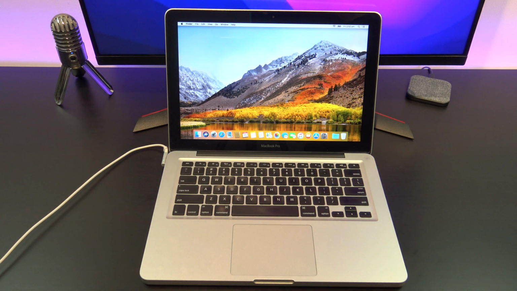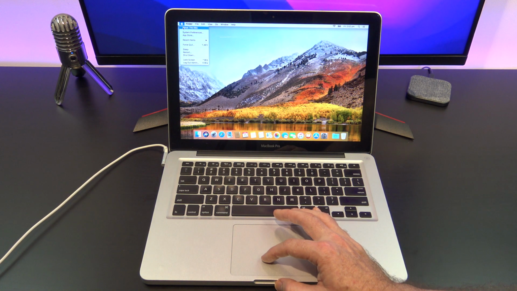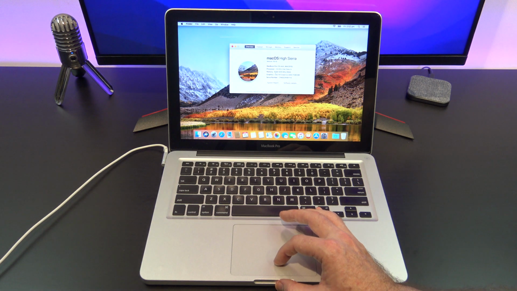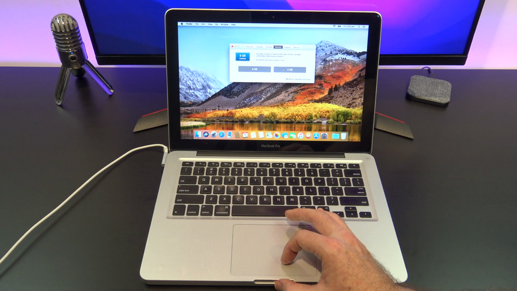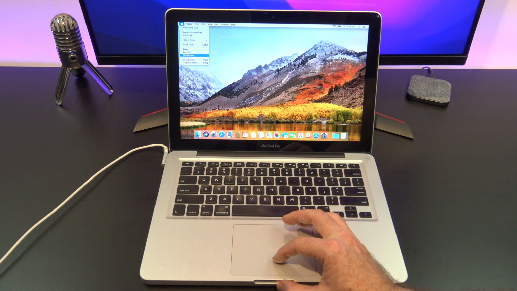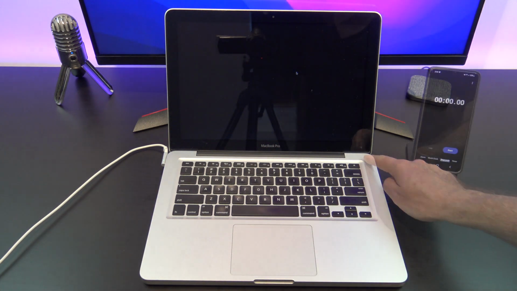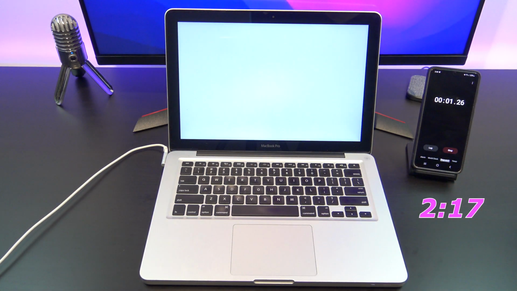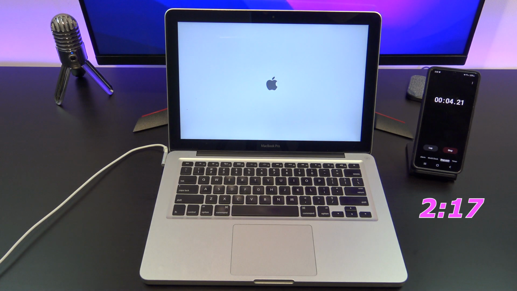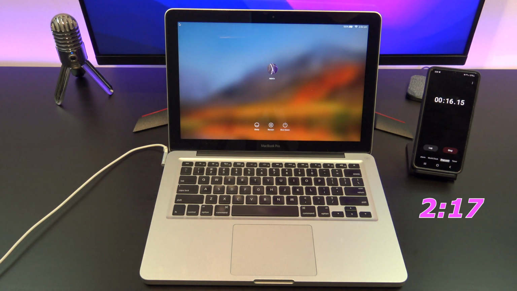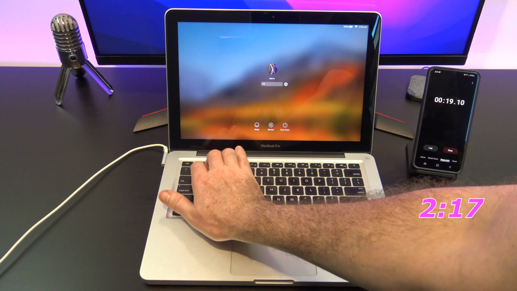Okay, macOS is installed now. Let's check the memory, and it should say a total of 8GB now. Sweet, looking good. And there it is. Let's do the boot test. Remember that the startup time on the old MacBook hardware was 2 minutes 17. Bam, there it is, 17 seconds.